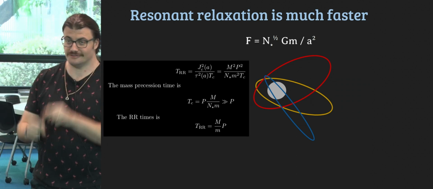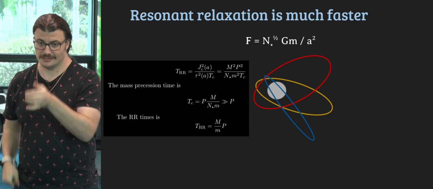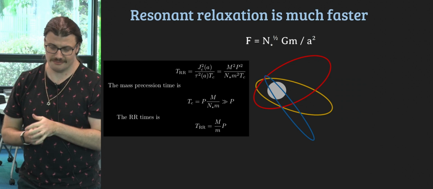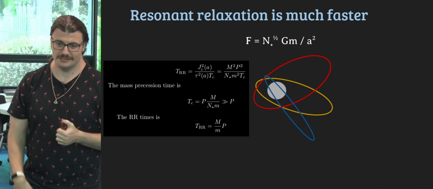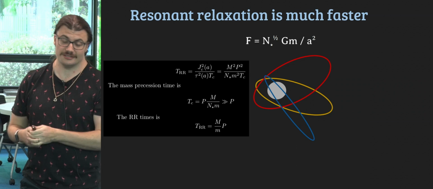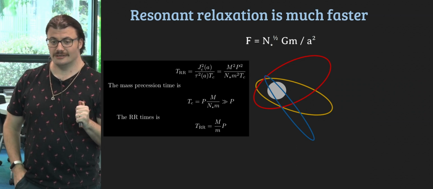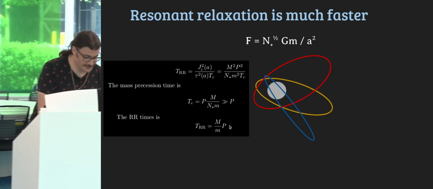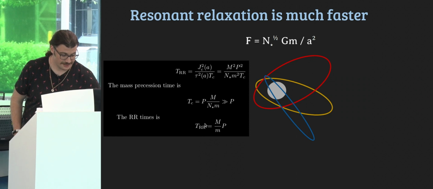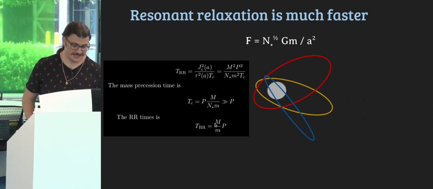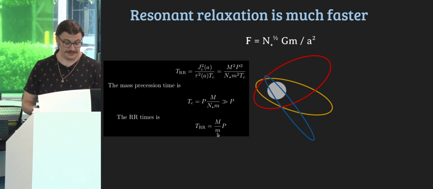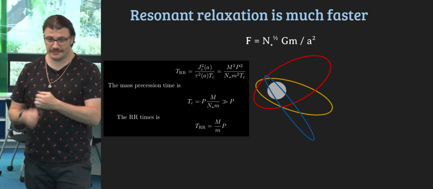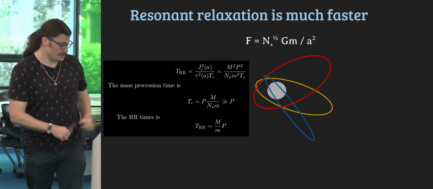I think here you fix the rings for a coherence time Tc. You let the residual torque do its thing. Then you mix it up again because you have some precession, for example, of the pericenter, and then you have a new configuration. In any case, the advantage is that this typical time scale is a bit faster. It is only the period times the mass ratio, but you can't really change the energy. You're changing only the angular momentum, for example. You can still make it eccentric. It may still be a possible mechanism, so that's fine.